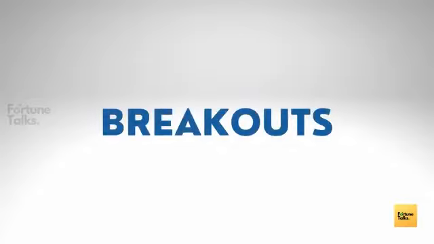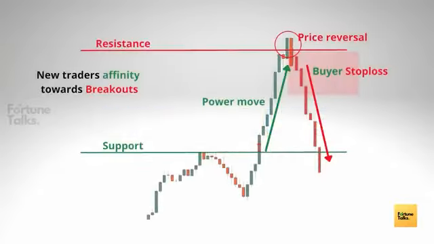Alright, now let's learn to identify breakout trades. Most newbie traders trade more breakouts than reversals. When they see a strong move, they think that the market is going out to the space and they jump into buying the breakouts. In the next moment, there is a price rejection and a strong reversal in the opposite direction. All these traders get caught on the wrong side of the trade, which in turn results in hitting their stop losses, which forces the price to go even lower.